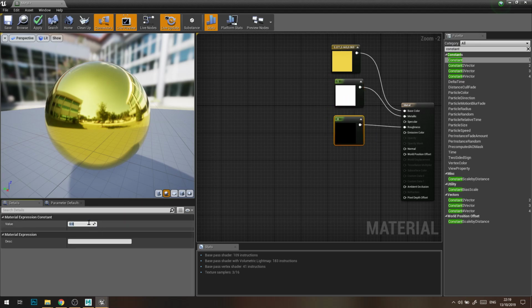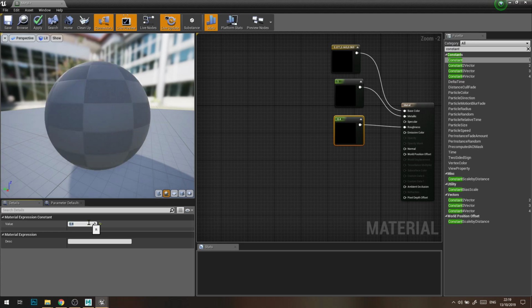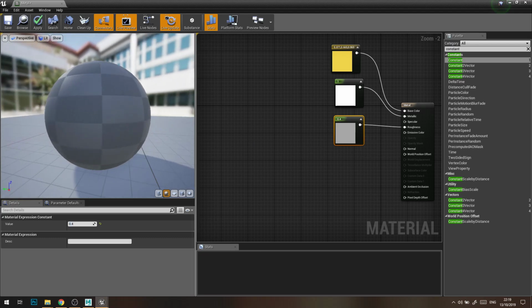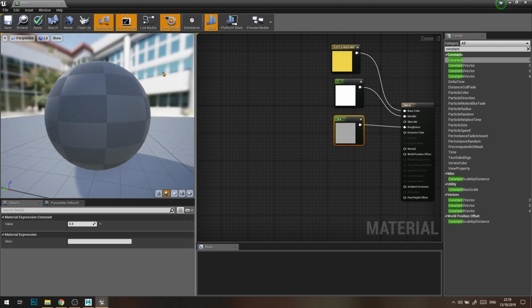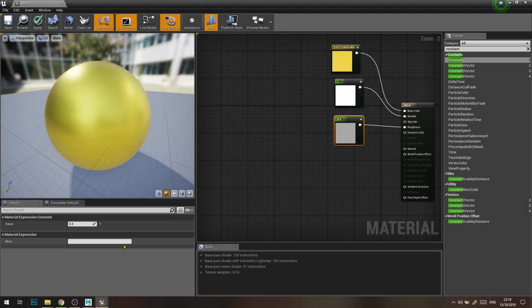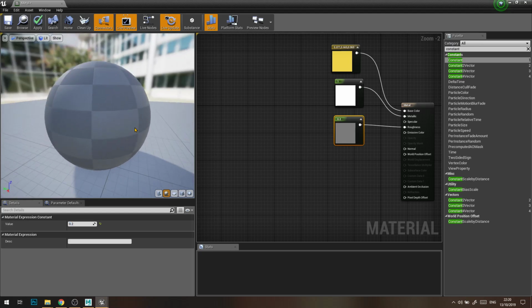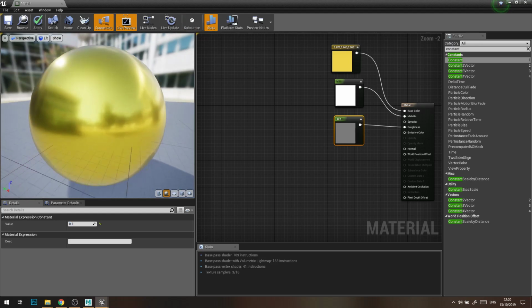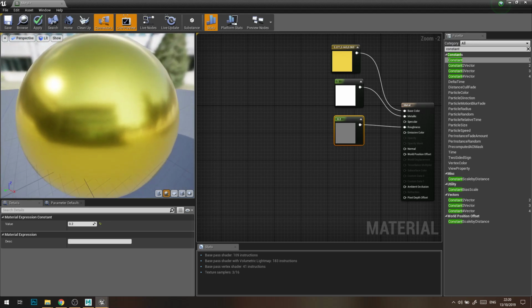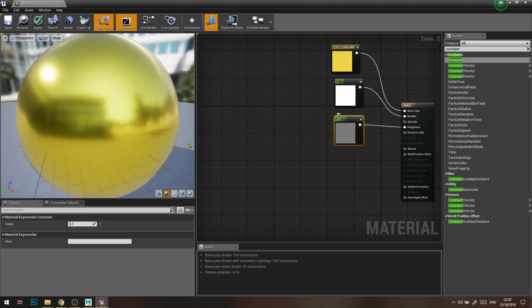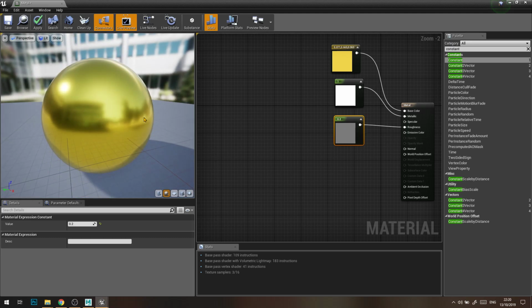So if I instead increase the value to maybe 0.4, the roughness is relatively rough. Maybe it looks like a more scratched up metal. Or if I try 0.2, I think it would be a better example. We can still see some of that reflection in there. I'm going to turn off live update. But by comparison to when the roughness was 0, the light is hitting the surface and it's refracting around, and we don't have that perfect reflection anymore.